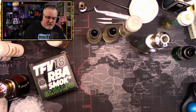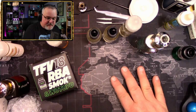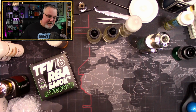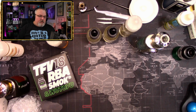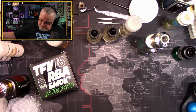I needed to order a new build mat because this one here has been with me since the very beginning, and it served me well, but it would be nice every once in a while to take this, clean it off, and use a different build mat. So that's what I did. And look at that, beautiful build mat. It's not quite as big as the one I have here, but I decided I'm gonna use this one.